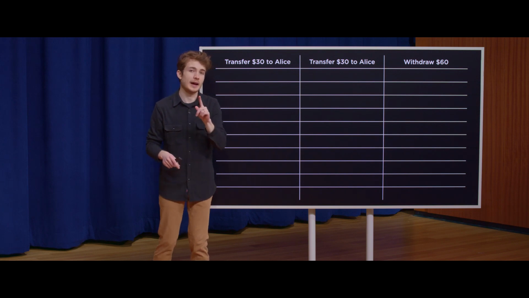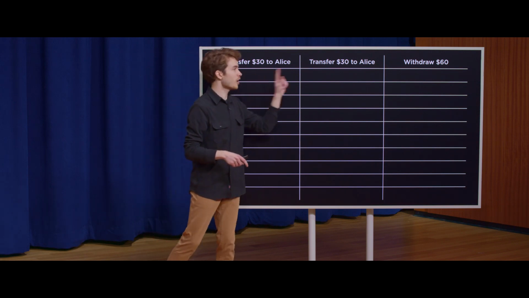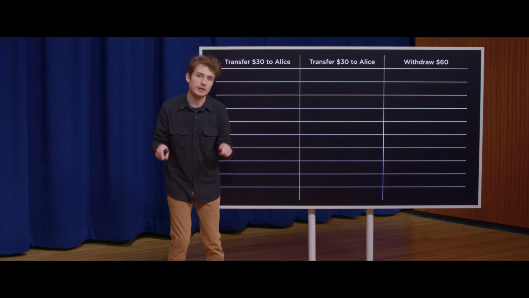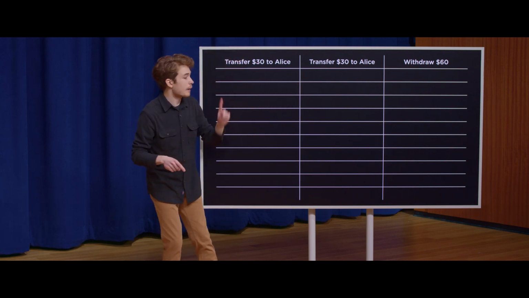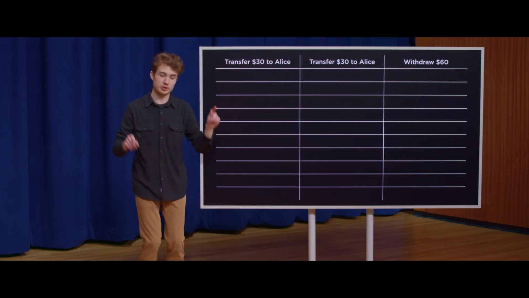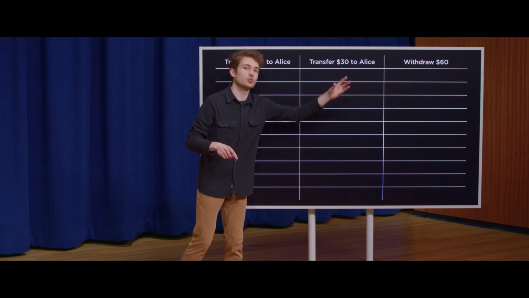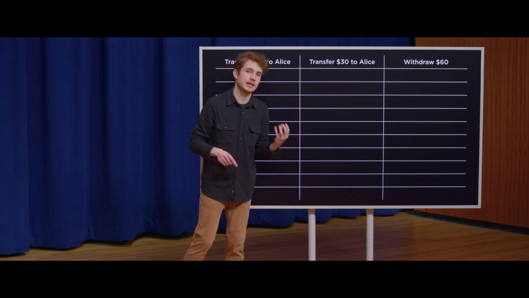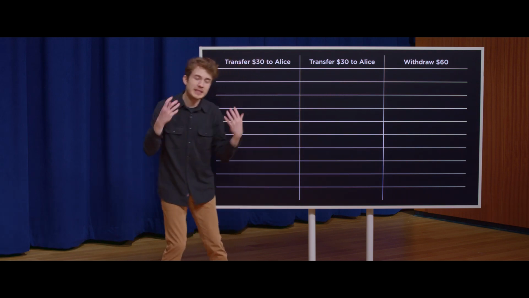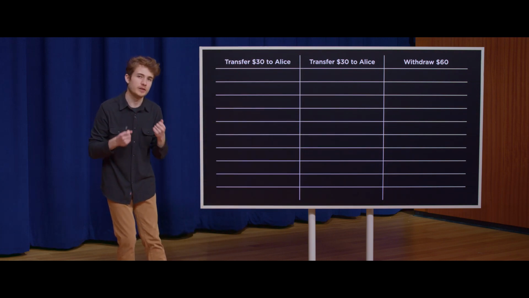He was hoping that we weren't guarding against race conditions, that he could send $30 on both accounts to Alice. Now at the same time, Alice is at the ATM, and they're hoping that at the same time Charlie presses transfer, Alice hits confirm on their transaction to withdraw $60 from the ATM. And when all of these happen at once, we might run into some inconsistent states in our database.